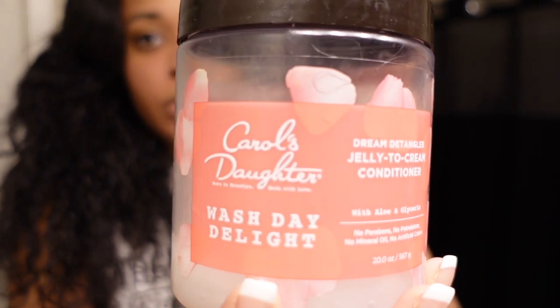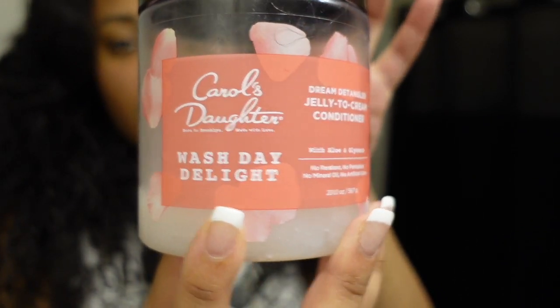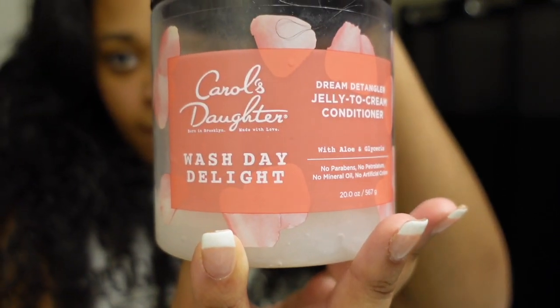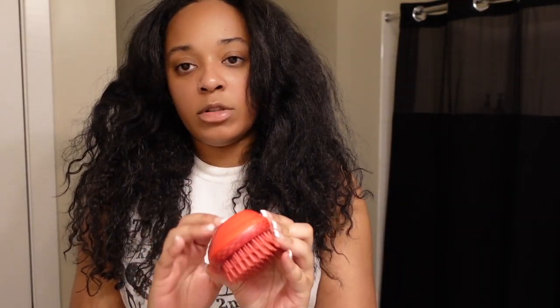And the Carol's Daughters Wash Day Delight Jelly to Cream Conditioner is amazing for detangling and putting moisture back into your hair after you clarify it. So I really suggest it. I also use a massager on my scalp when I shampoo just to make sure the product gets in there. And I use a Tangle Teezer to detangle my hair with conditioner under water only.